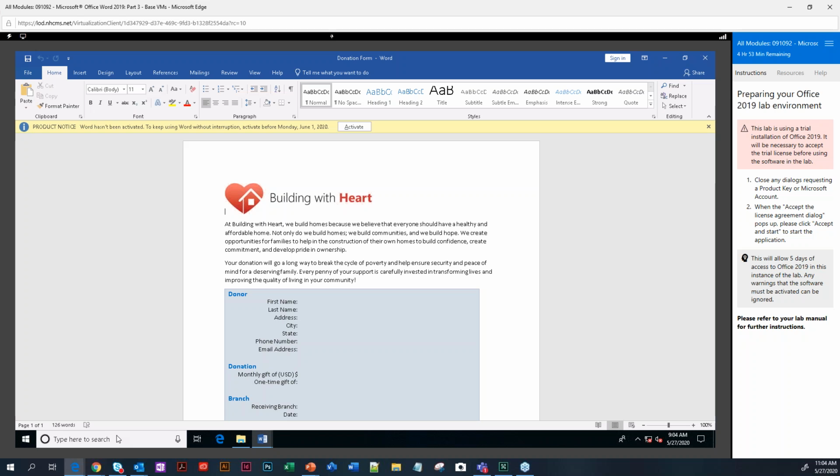So usually in planning a form, whether it's going to be in Word, whether it's going to be on a web page, you need to think about what information you want to collect and where do you want that information to actually appear in the form. You also need to consider how the form will be distributed and whether or not you want to protect the form from any kind of modifications.